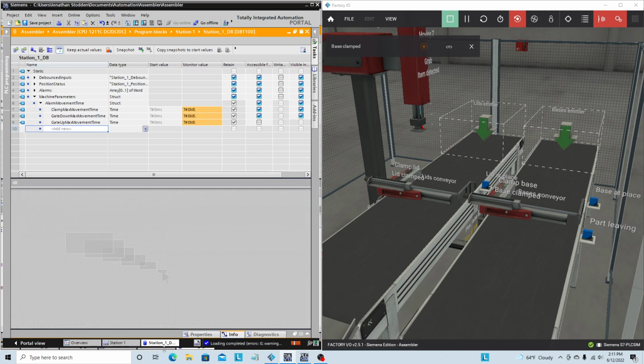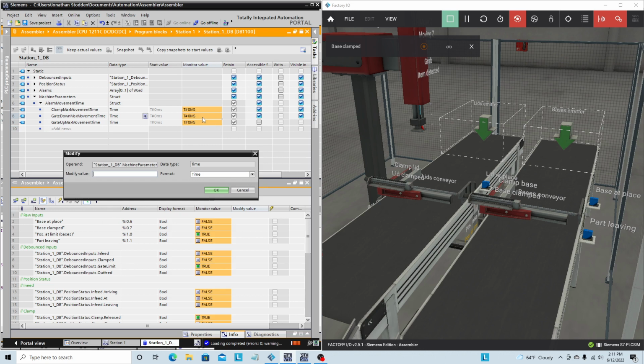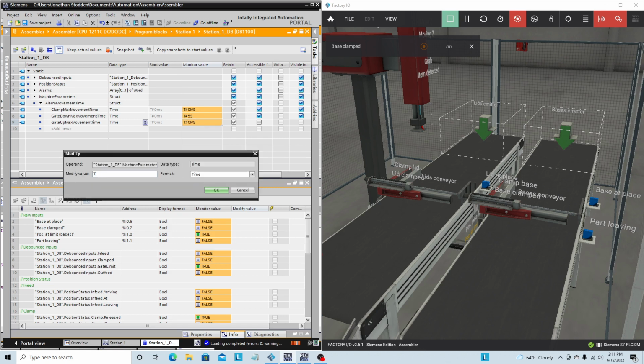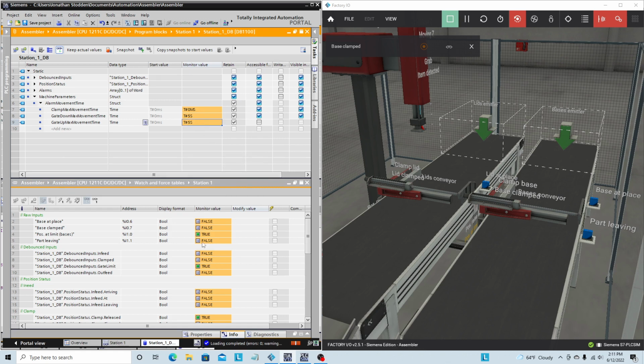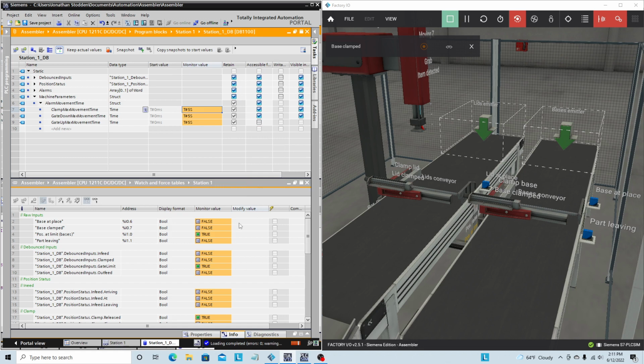I want my watch table to be at the bottom. Oh, so let's put in some time here. Time hash 5 seconds. Time hash 5 seconds. Okay. Yeah, we'll put in 5 seconds there too. Maybe.